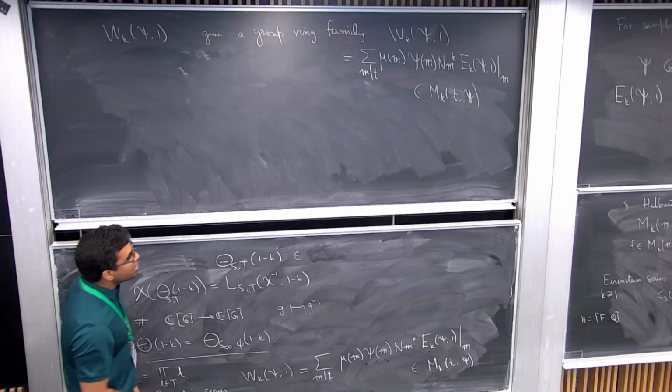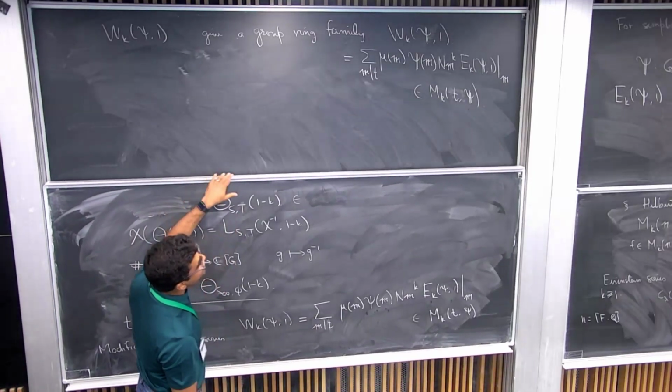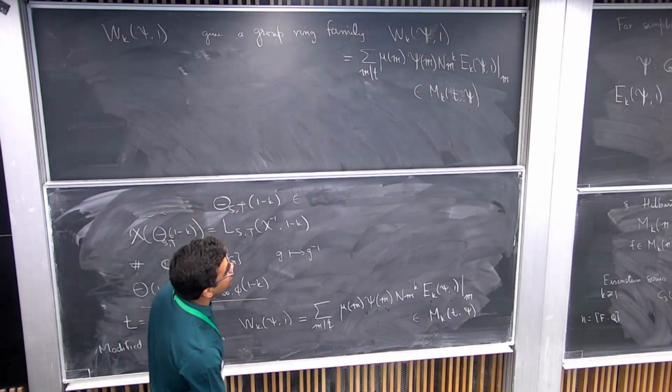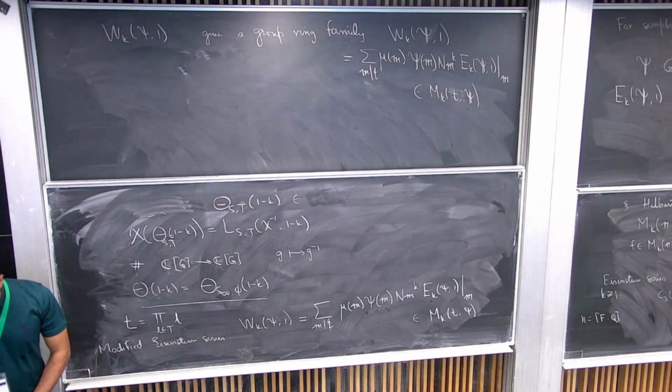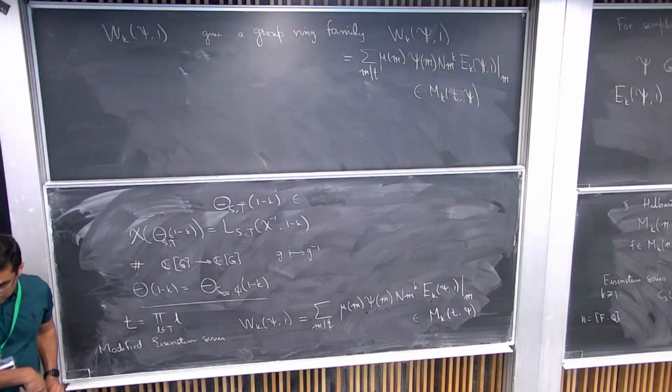Okay, maybe I think this is a good point to stop, because I want to take some linear combinations of these and then tell you what a cusp form is, but I don't think I can do it in 5 minutes. So maybe that's a good point to stop, and I'll pick up here next time.